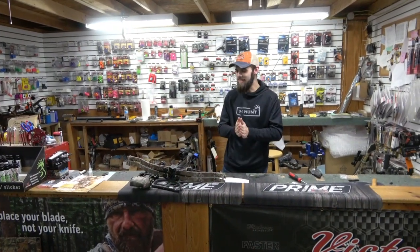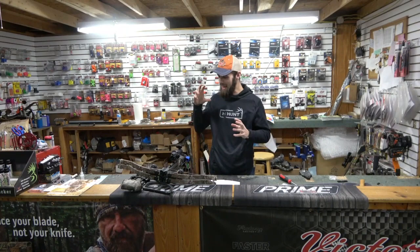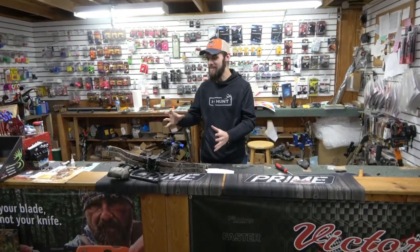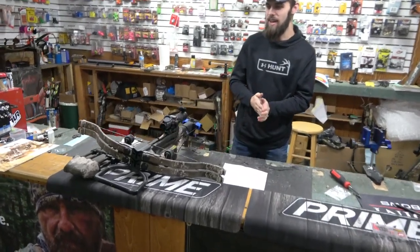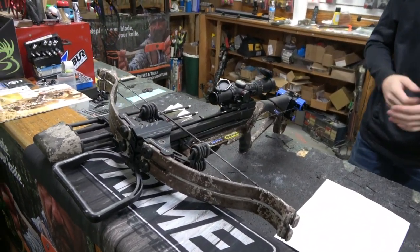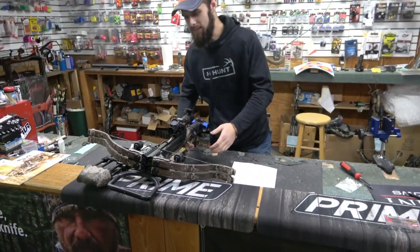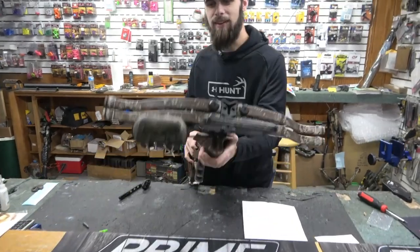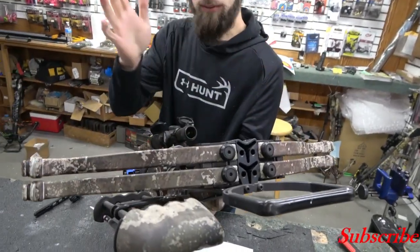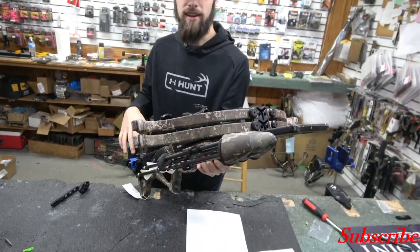Alright guys, it's Ian here with Legacy Archery and Freezer Bound Outdoors, and today we're taking a look at this just mean machine, the Excalibur TwinStrike. Now if you've heard of this crossbow, it's pretty wicked. If you haven't heard of it, you can see that Excalibur has something pretty interesting going on here. You're used to seeing just a single recurve limb design, one string, nothing too crazy, right?